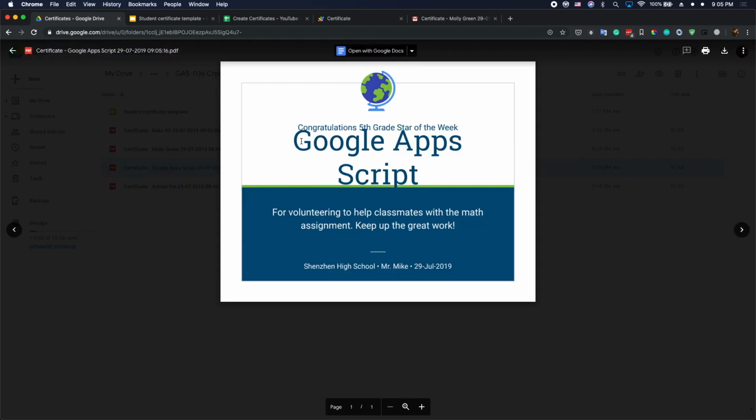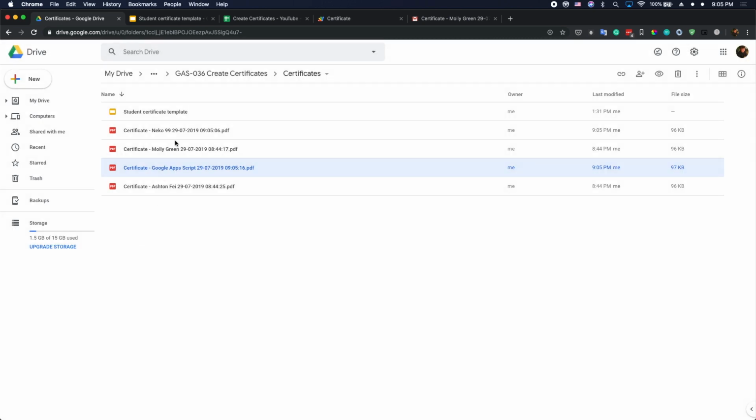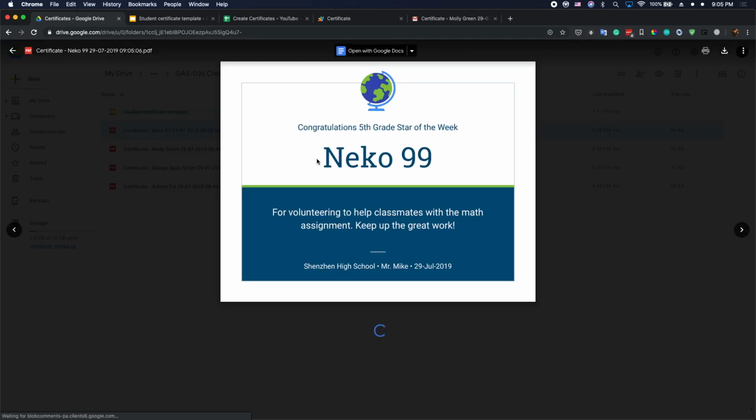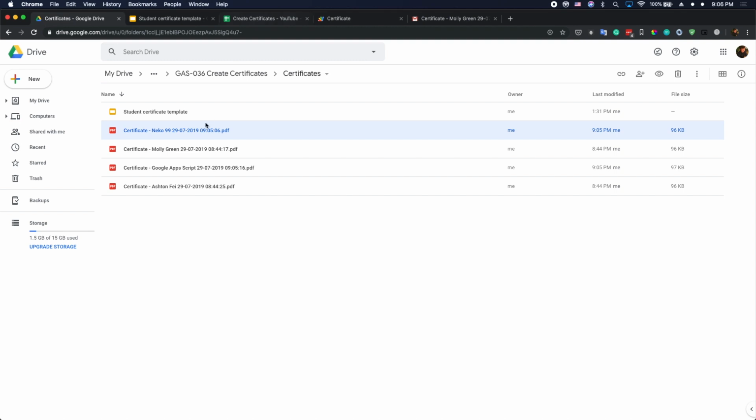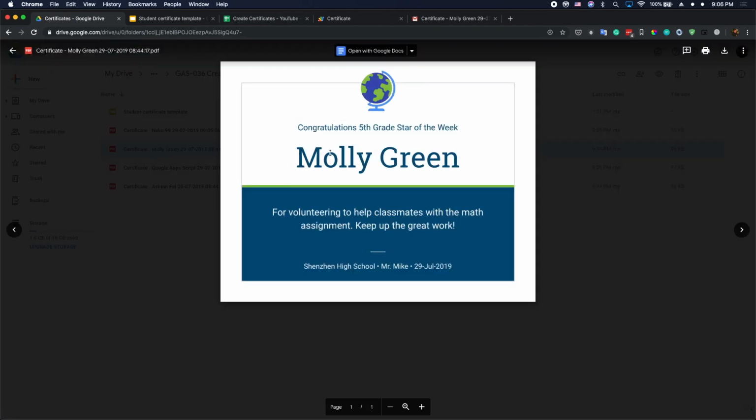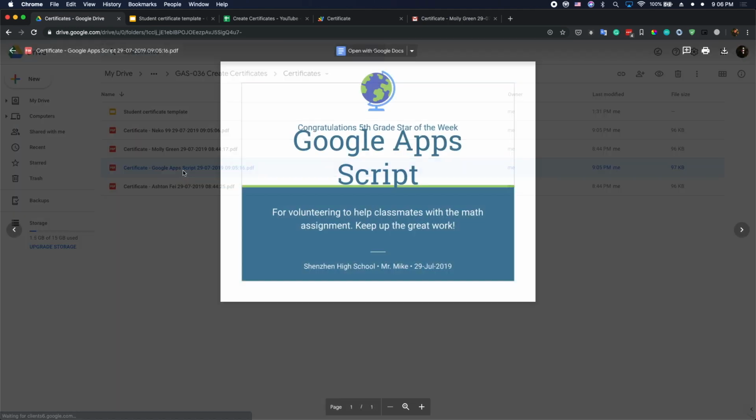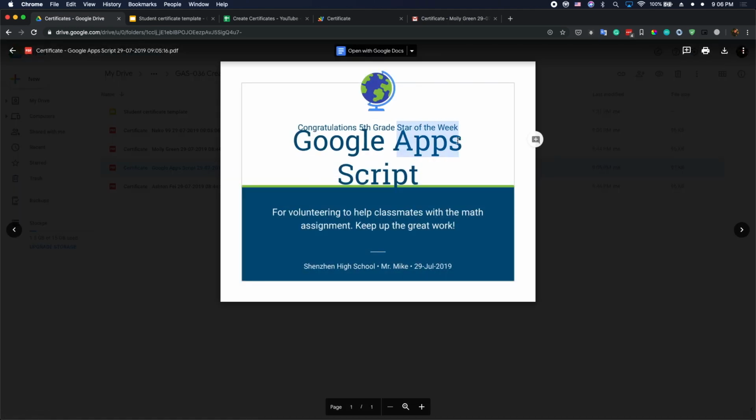All right, so maybe you need to handle this issue because the name is too long. For Nikon 99, it looks good. For this issue, maybe you need to change your template to a smaller font size, or you can do something like remove the middle name.